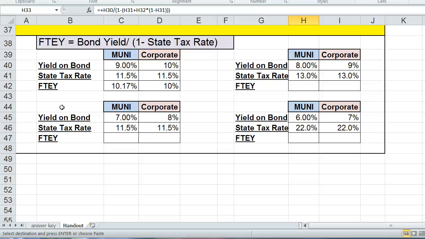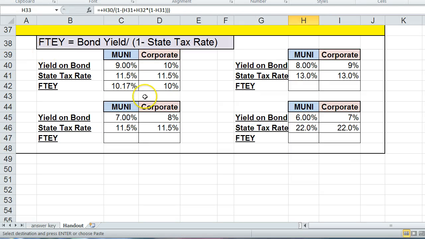Because if the federal government wanted to pick on a state, they could raise the taxes on their bonds, or make them fully taxable with no tax benefit on their bonds. They could pass a law, and then states wouldn't be able to raise money efficiently. So that's why we have these tax deductible scenarios.